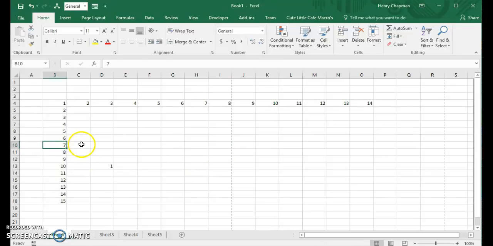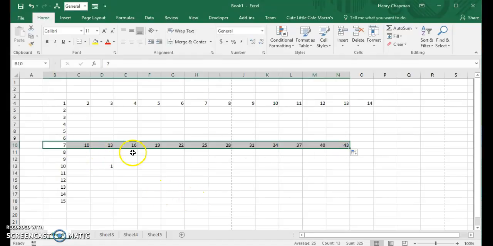You'll be able to do it yourself. We'll put a 10 in there, and it'll follow that sequence of 3s. 13, 16, 19, you get the idea, and on it'll go as far as you take it.